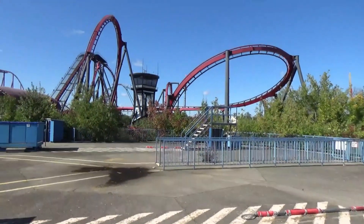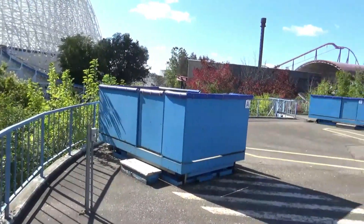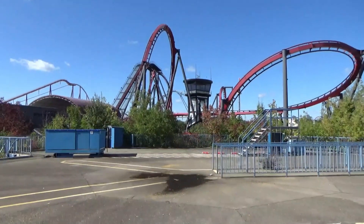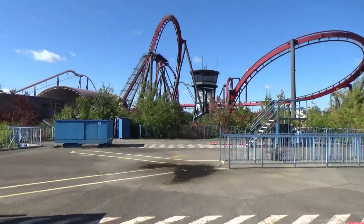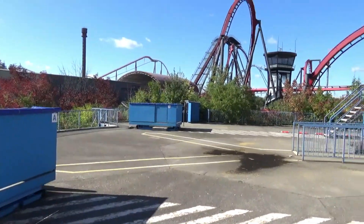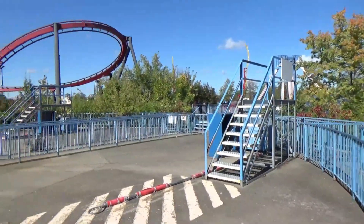You've got the X Flight coaster in the background — it's a wing coaster. Looks like they got started and took down what was here, which was like a giant cable swing. They removed it — similar to the Catwoman Whip ride at Six Flags St. Louis. We got a little look here; this is where it's going.